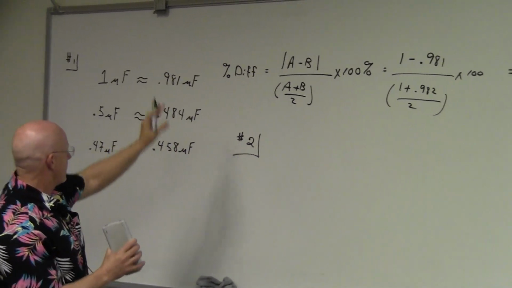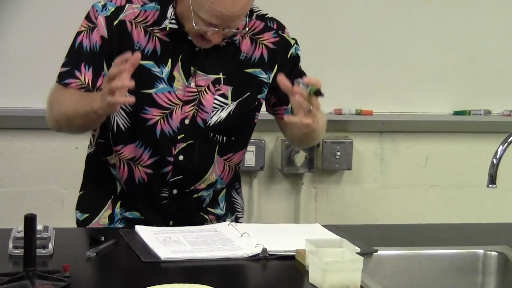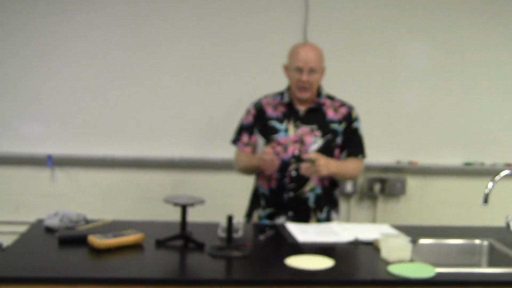I was going to erase it so I can move step 2 up there, but I think that'll work fine. All right, so let's come over to number 2 here. Number 2 says this. It says, connect the 1 and the 1/2 microfarad capacitors in series. Let me pause right there.